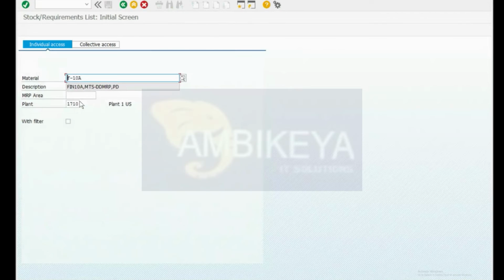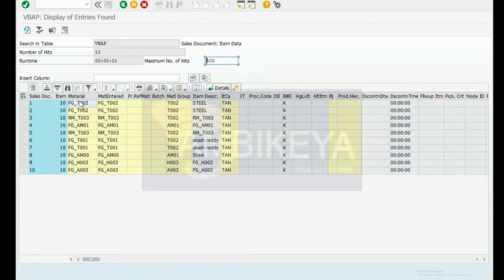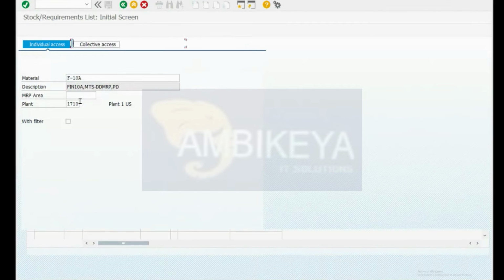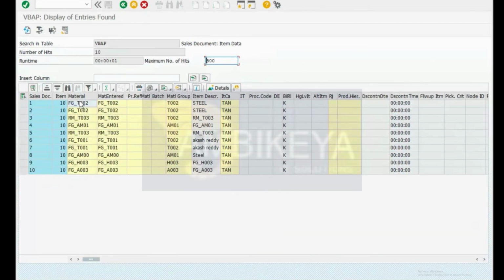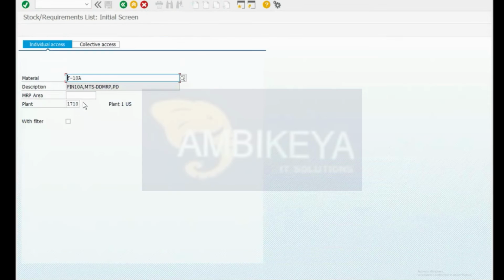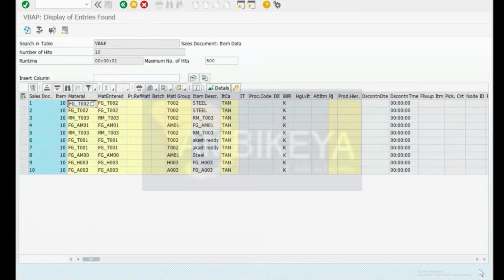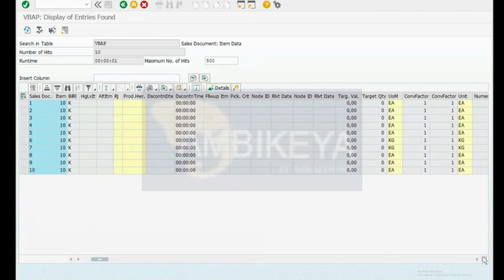MD04. That's my material and my plant. Oh, I don't have plant details here. Okay. Let me check where this plant is.